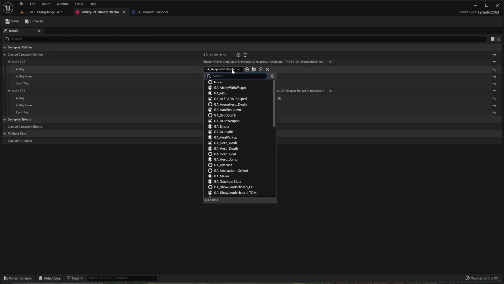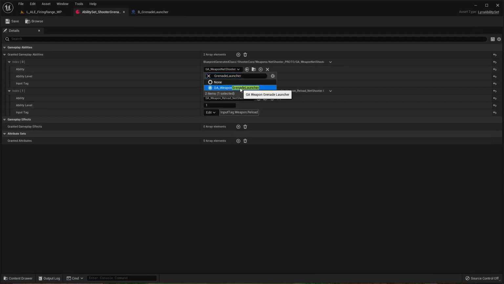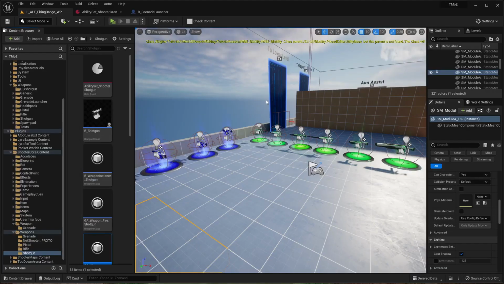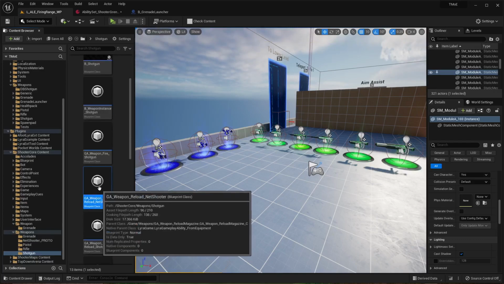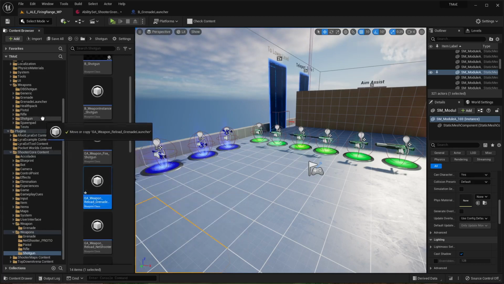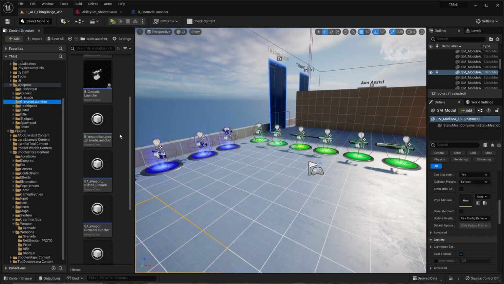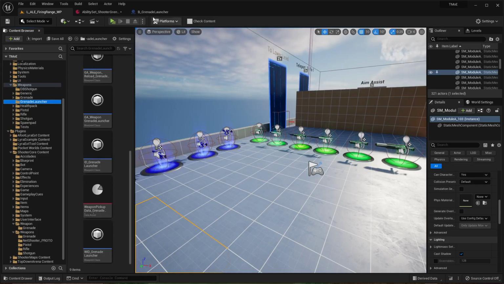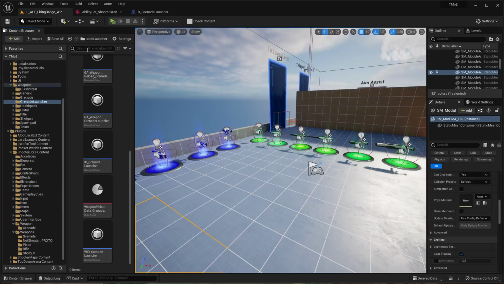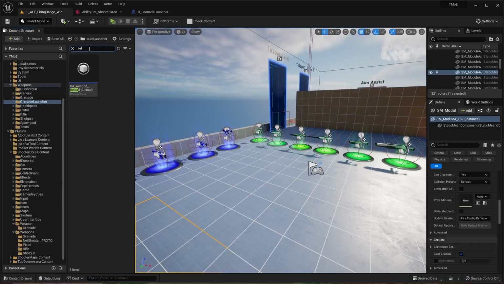All right. The ability set. We need to change this to, yep. And browse to this. Duplicate it. Grenade launcher. Let's pull that over to our grenade launcher folder. Where was it? Reload, huh? Yeah.